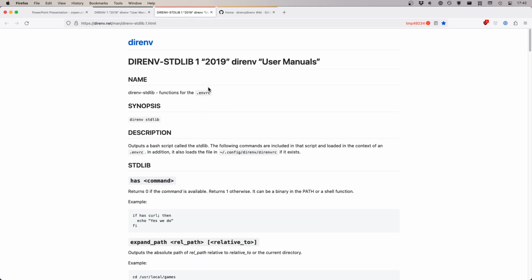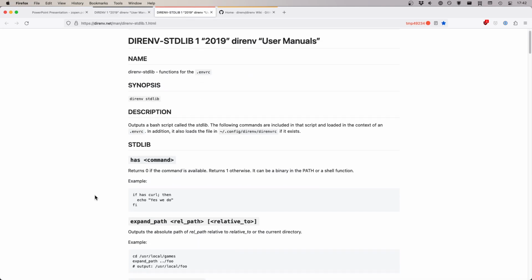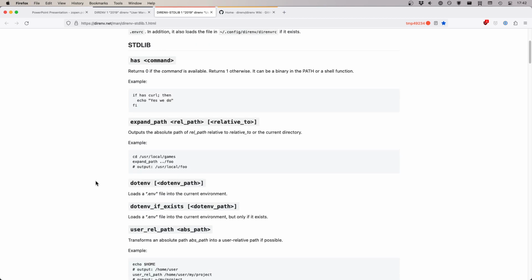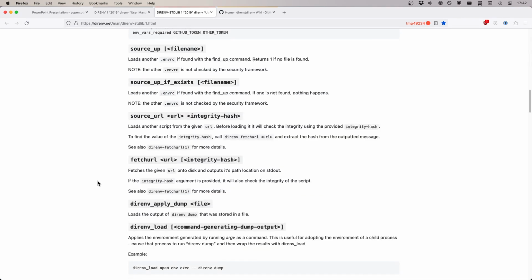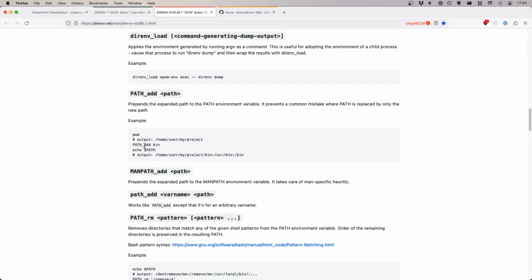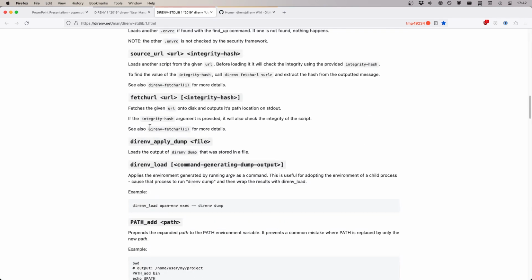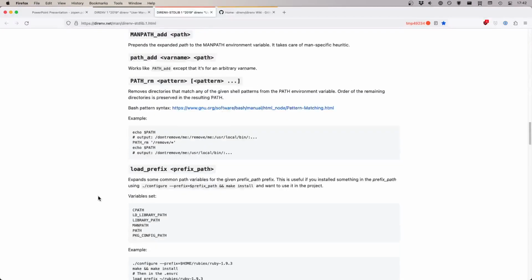And then this is a manual page for the standard library, where there are loads of functions that you can call in an RC file or envrc. One of the main things is PATH_add. It will look like this. If you just add this line into an envrc file, it'll prepend to the existing path. So it'll add to the front, and that'll exist only as long as you're inside that particular directory. If you exit, it'll remove it. So that's useful for generally adding things. PATH_add, path_rm, and there are a lot of functions that you can use here.